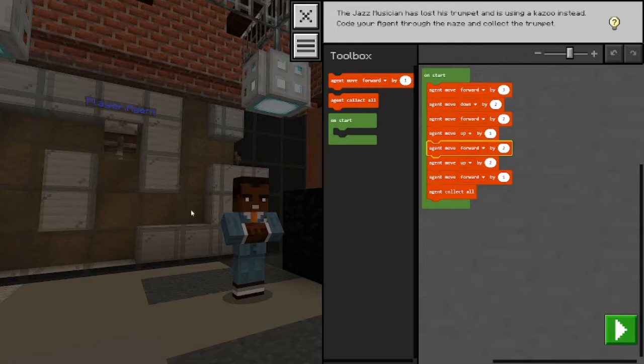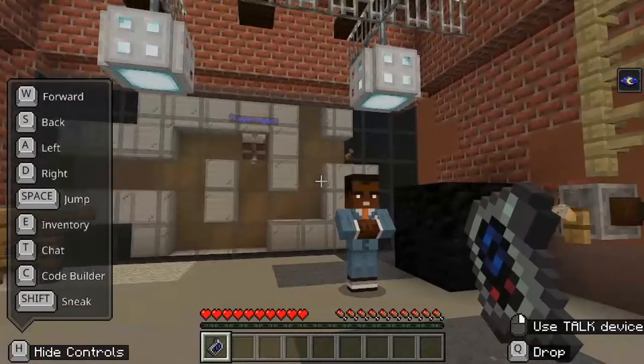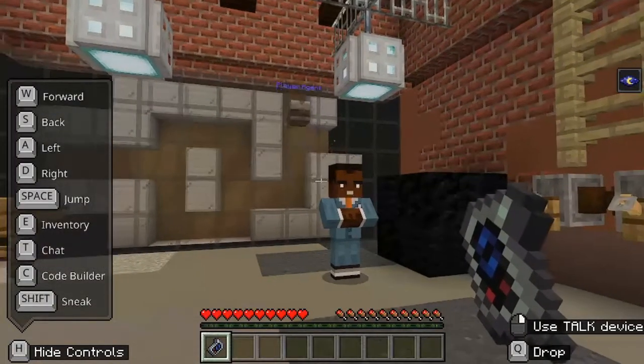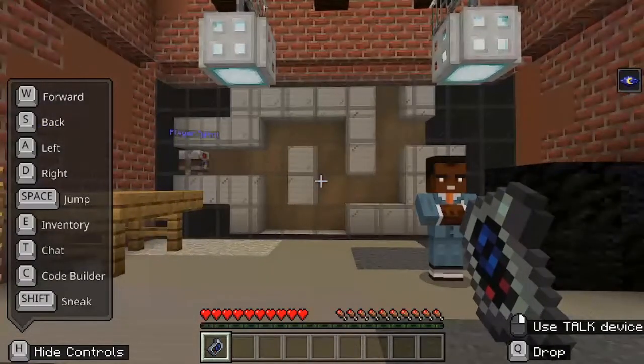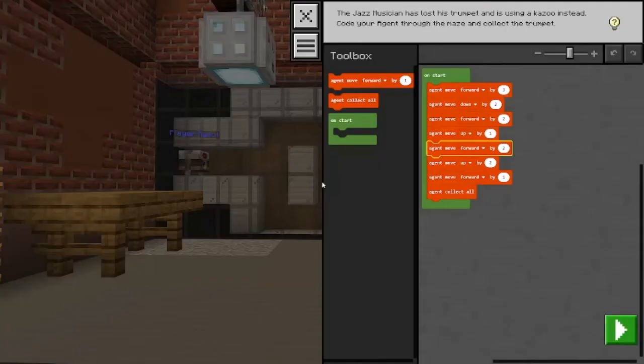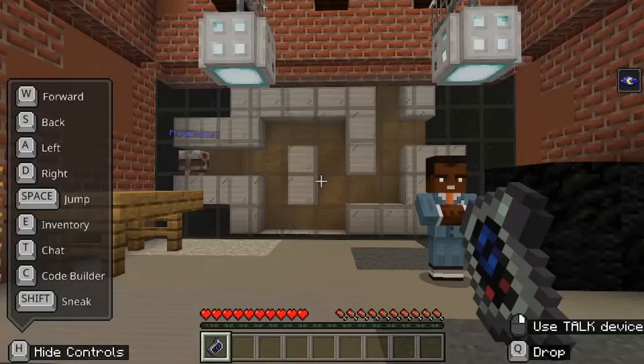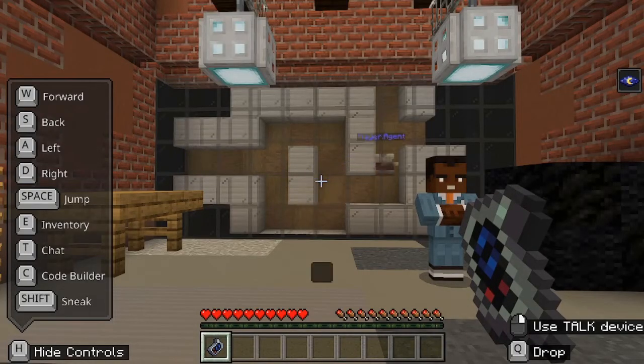Up 1, forward 2, up 1-2, forward 1. Let's see if this is going to work. Let's reset the activity. And now that we have the code, let's see if it's going to work.